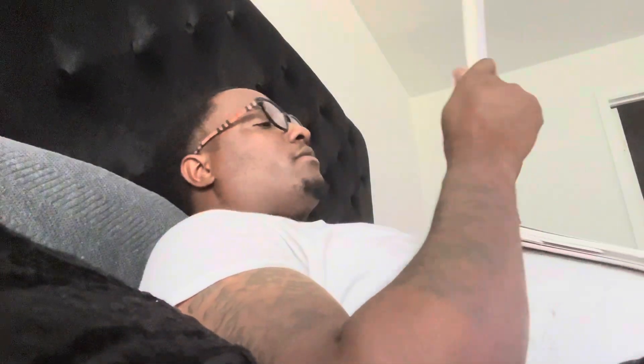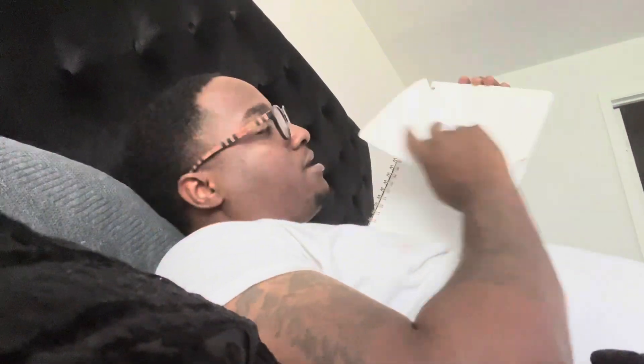This is another book that my fiancée got me for one of my birthdays, and I've been kind of in this, writing in it, looking through different things they have on here. And then this is my to-do book — it's called 'Jot It Down.' It's kind of like a to-do book but I got it sectioned off. This is some of the stuff I'm working on for Cartoon Connect. This is some of the stuff I'm working on for The Puppet Show. I write everything down and once I finish it I cross it off with the highlighter — as you can see, I've been trying to get stuff done.